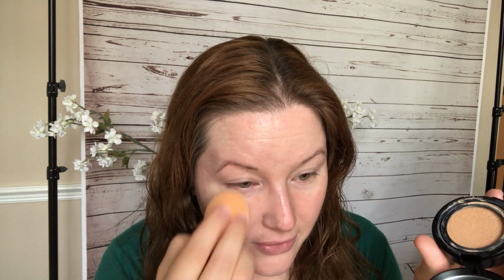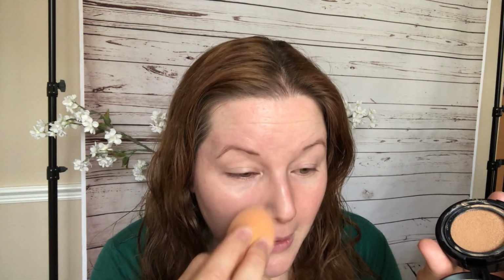Okay, so since I'm doing Wet n Wild, I figured I'd stick with drugstore and some of the Wet n Wild products I have. So I'm going to use my Wet n Wild Cushion Foundation. This is in the shade Light Ivory. I love this foundation. I did a review on it. I will link it down below if you have not seen it. This foundation, I just use my sponge and I just press it right in here. It is so great. If you are a type of person who travels, you don't have to worry about any bottles or anything squeezing out or breaking. You can just throw it in your purse or your bag. And it is so easy and quick to apply.